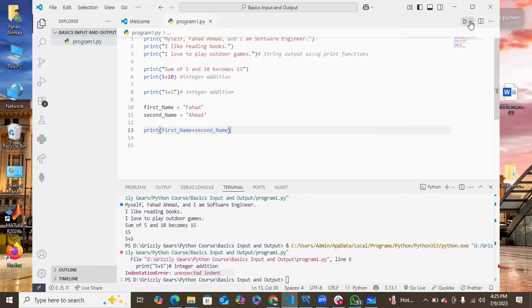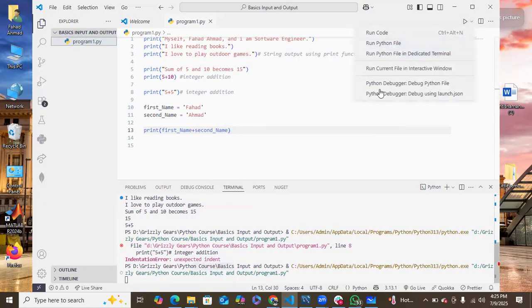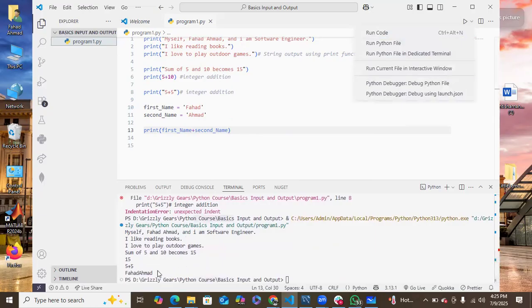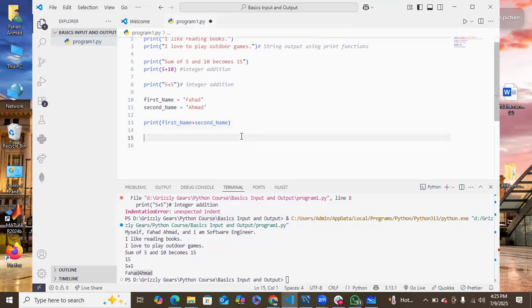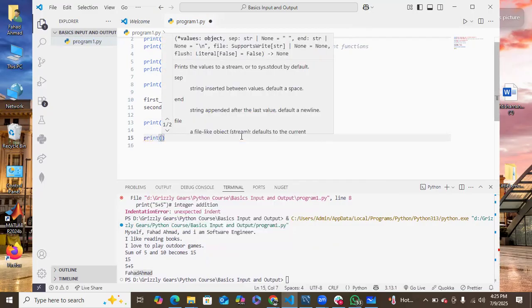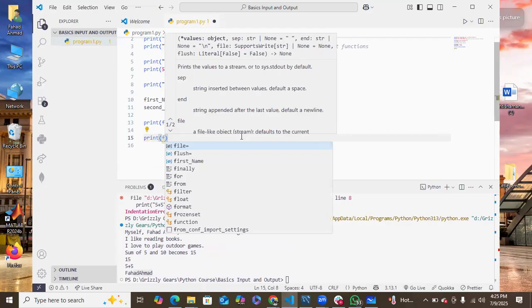It is showing Fahad Ahmed, but this is very congested. I want to print it in a simple print. An f-string is a formatted string.